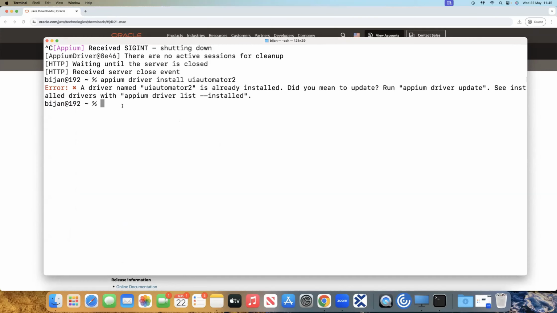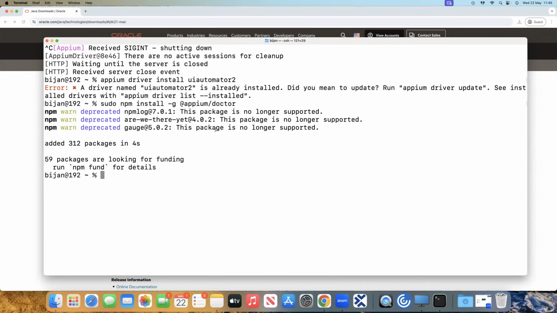The next step is installing Appium Doctor. Again, the command is sudo, and then npm install, and we can use this particular command here. So appium/doctor. Okay, so you can see the Appium Doctor is now installed on my system.